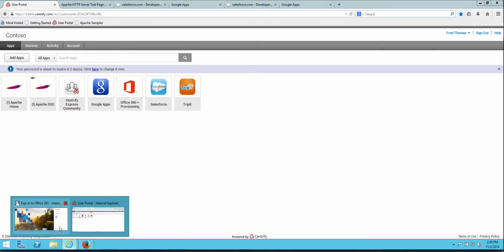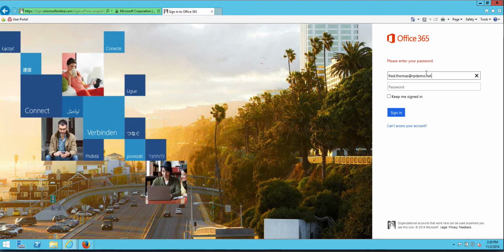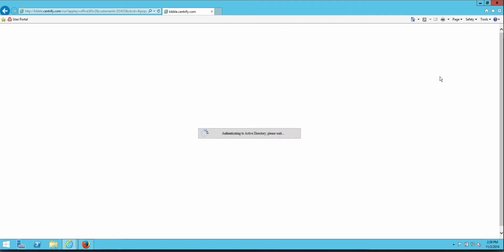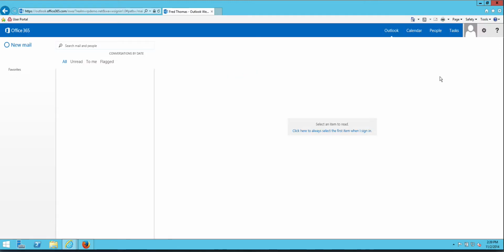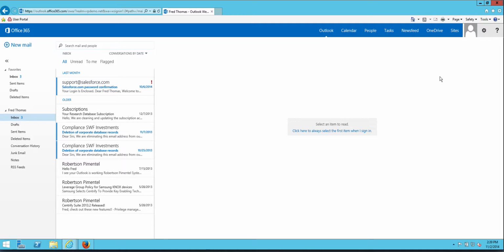Now, access to applications is not limited to the portal. It can be application initiated, like for example here I have a different browser with Office 365. If I press tab in here, I will be redirected to the Centrify portal to basically, in this particular case, maybe re-authenticate or get SSO, because you can initiate from there, and because Centrify becomes the IDP and leverages your AD, it doesn't matter if it's a portal access or a shortcut all through the application.